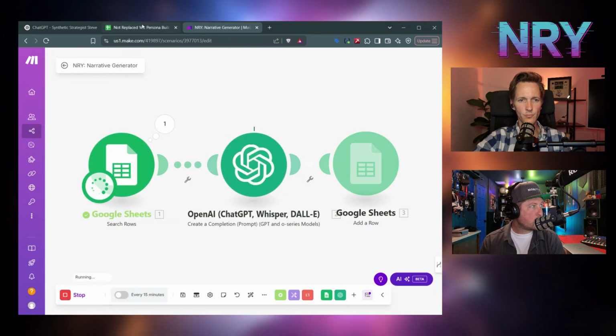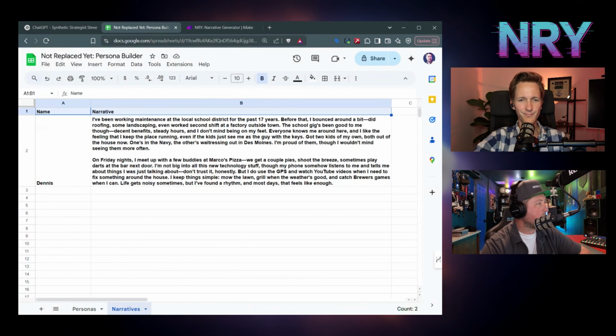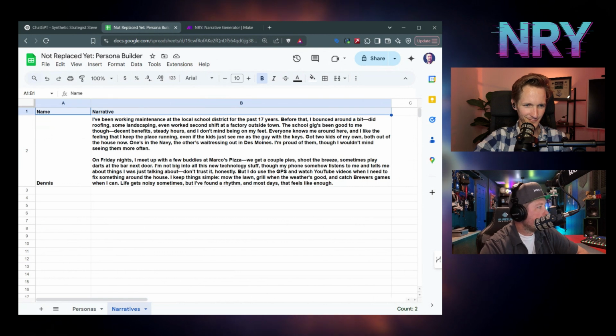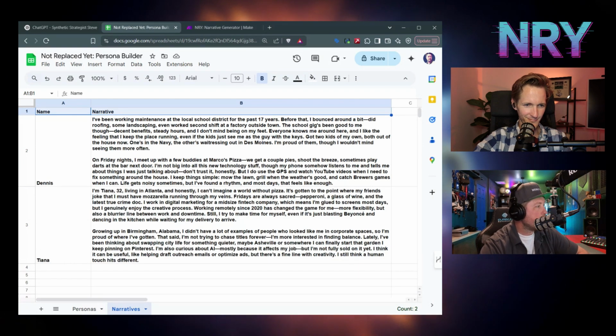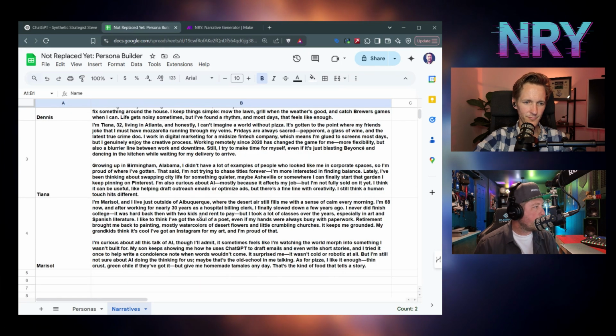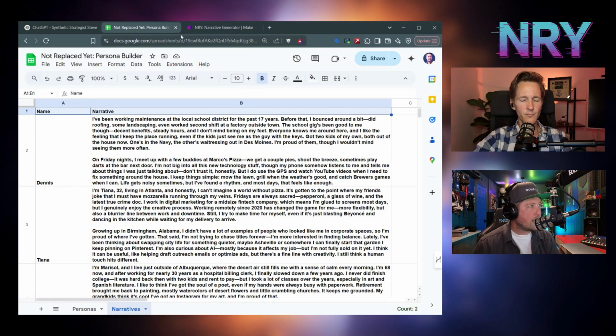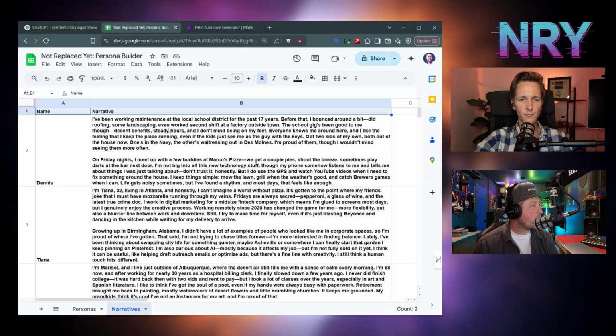And what you should see, which I enjoy doing this, is sit on this narrative tab. Oh, we already got Dennis. Dennis is our first narrative, and it's still running, and there'll be a second one. Tiana is our second narrative. We love to see it. And Marisol is number 3. Interesting. I didn't have Wilmington Island pass through there, and so I'm looking at where these people are. But let's run through this.